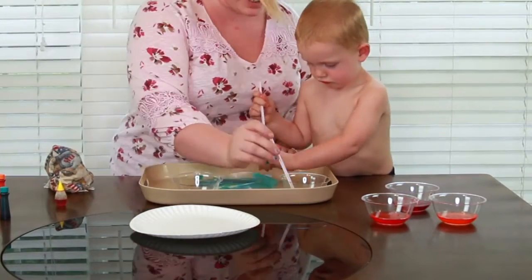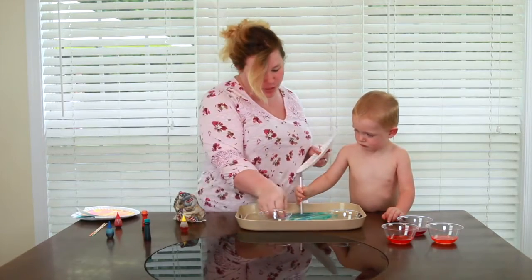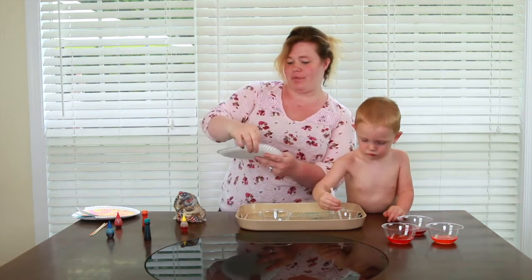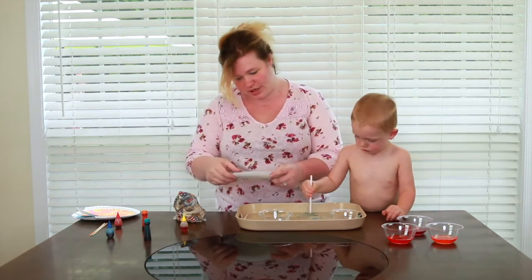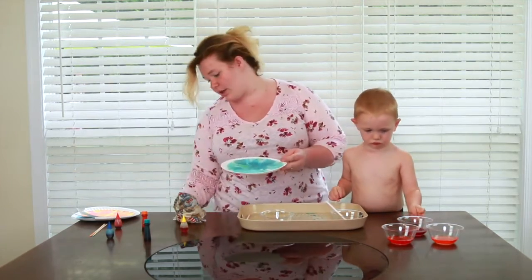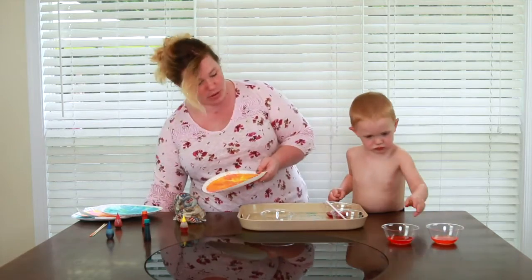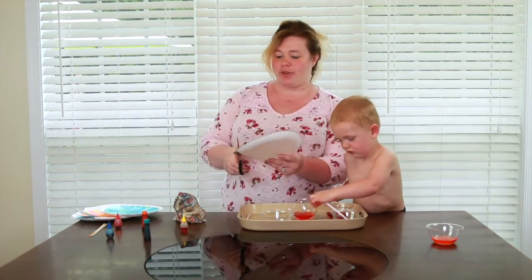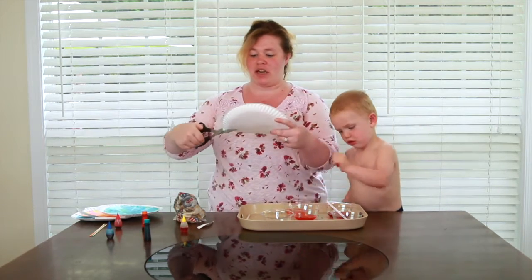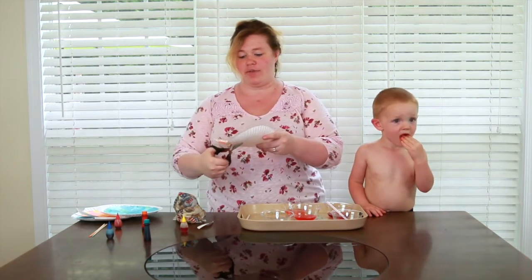Okay, one more — ready? I think we're good. So now we're going to put it on our paper plate and set them aside to dry. While the orange one is still wet, you can cut it into your flame shape. I just take a pair of scissors and cut a couple of squiggles in there to try to give the flame shape.